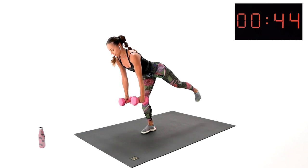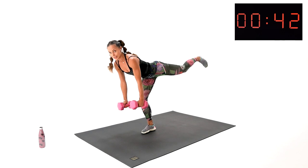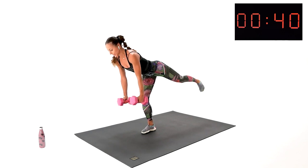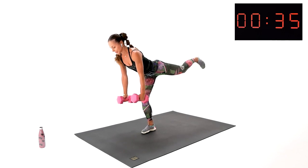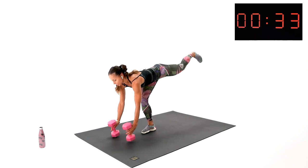We're almost halfway through, come on, guys. Bend that knee, bend that knee, bend that knee. Kick that glute a little bit higher. Brace your abs. Bring your abs in, guys. Abs in, with me, dumbbells on the floor.